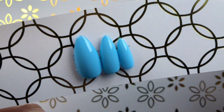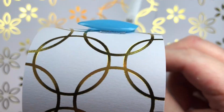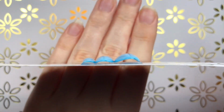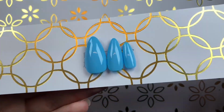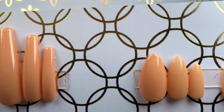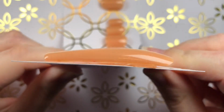Nail Career Education has only 4 styles, medium and long, but I do believe she is the newest to join the game. Unfortunately, she started with no short lengths, which I think is a big mistake. They are not listed as either natural or sculpted, but would definitely be natural. Painted Desert has 19 styles from extra short to extra long and offers several styles in a sculpted option as well.